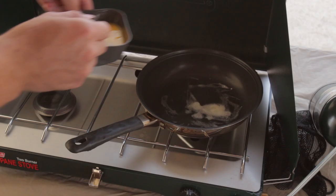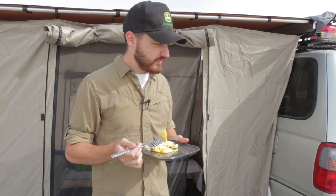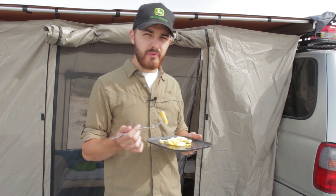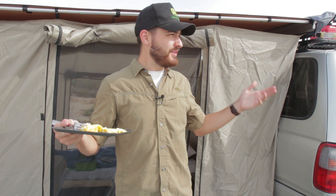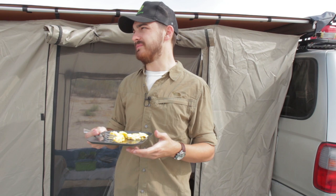That about wraps it up for this trip. The light wasn't as epic as I hoped, but that's alright — I think I got a few good shots anyway. Most of all, it was just a great trip. You've got to get out to Mojave National Preserve and drive the Mojave Road. The solitude can't be beat, the scenery is gorgeous, and you just get that classic Southern California desert. It's awesome. I'm Nick Carver — thanks for coming along with me on this trip, and now it's on to the next one.